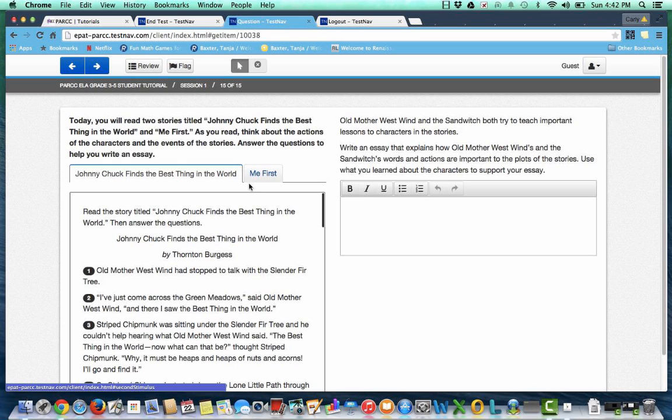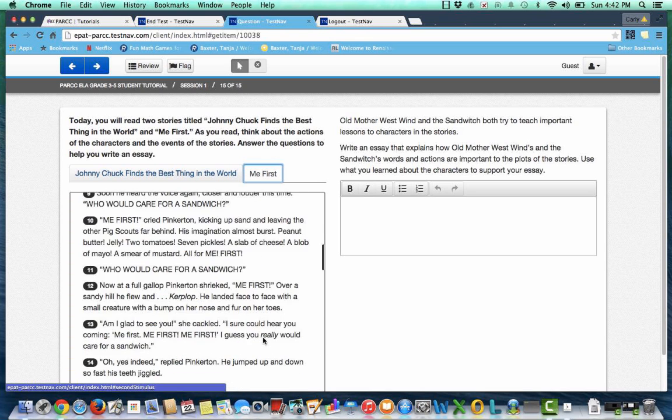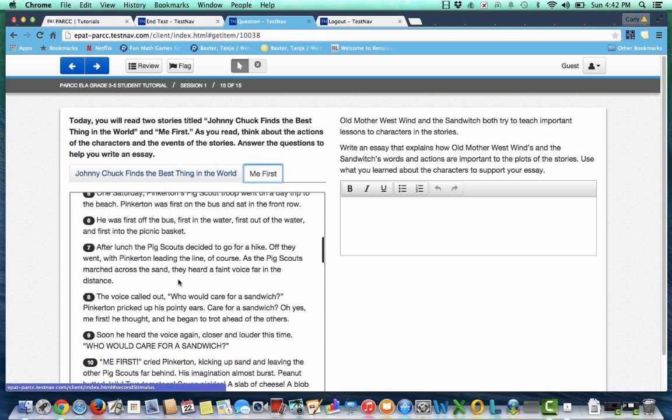Tabbed passages and constructed response boxes. Tabbed passages meaning there's more than one passage to read, more than one source of information. So you would scroll down the first tab, you would click on the second one. Make sure you read and scroll down this one. Remember, you can highlight any of this to help you when you are writing your constructed response. When you type in your constructed response, all you do is click in the text box and start typing in your answer.